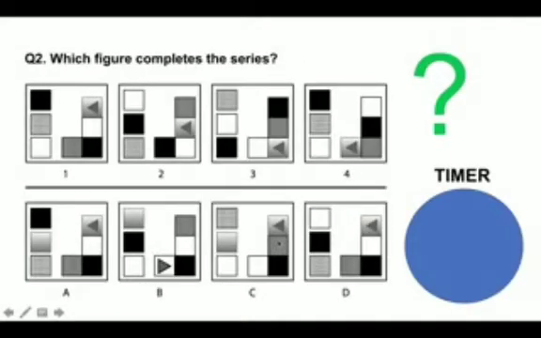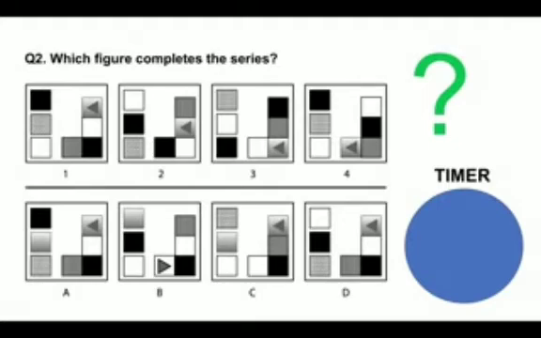So what I want you to do is to have a go at this one yourself. It's a similar question. I've got a timer set up here. When I press the go button, I tell you to start. You work out which figure completes the series, which one comes next out of the top 4. And I want you to put your answer in the comments box below the video and tell me the reason why. So let's say you choose A, explain why you have chosen A.